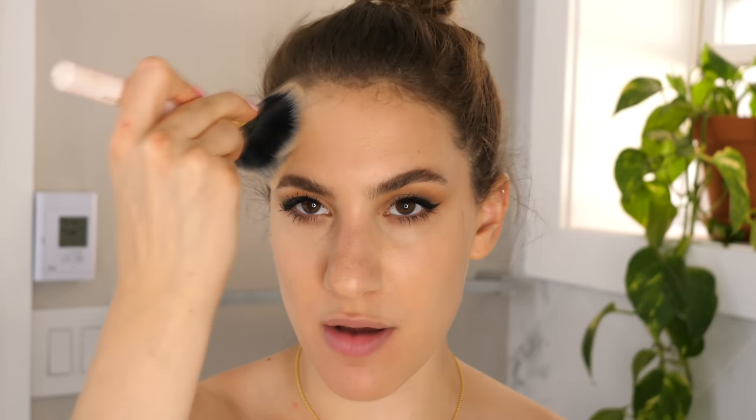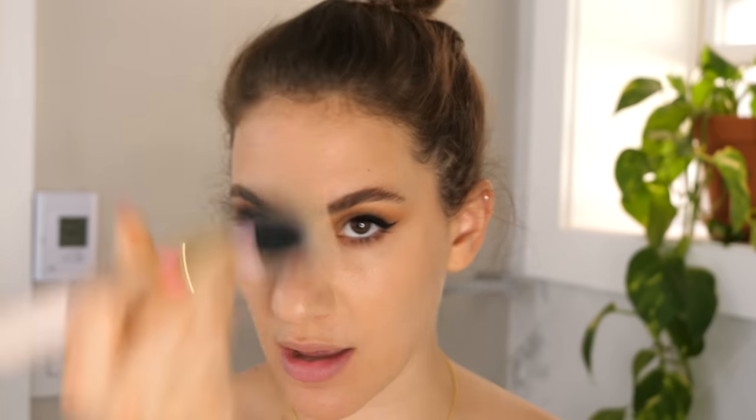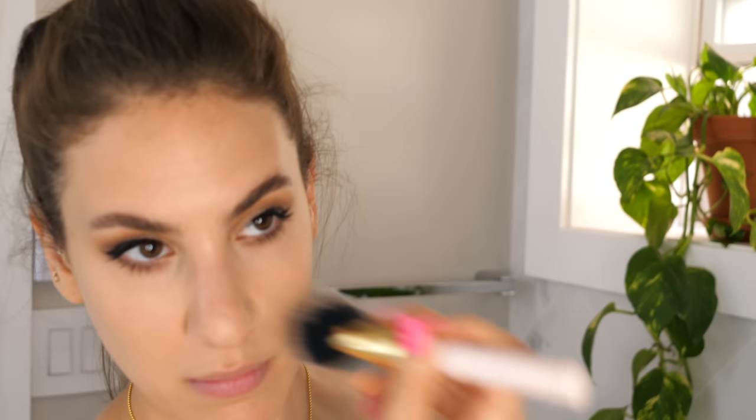Now it's time to finish off the face. I'm bronzing with Fenty Into Sun — a pretty natural-looking bronzer on my skin tone. I didn't want anything too intense that looked artificially bronzed; I wanted to look naturally tan. For my blush, I'm mixing two Nudies Bloom blushes — these give a really nice dewy effect to the cheeks.